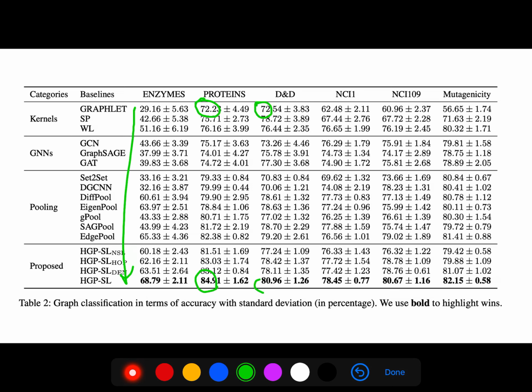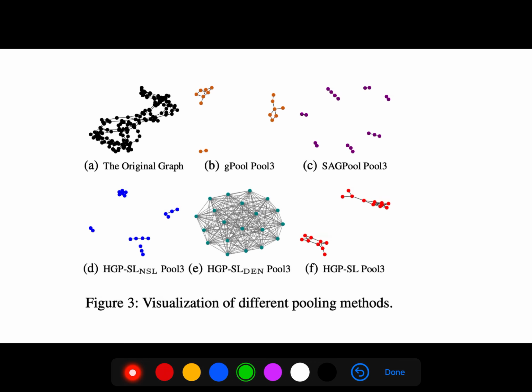Also, for different data sets, if you compare with graphlets, or WL. WL, because it's very powerful, of course, so it's just 2% improvement. So what about DiffPool? DiffPool, 5% here, 2% here. So it's a very normal approach. And then gPool.